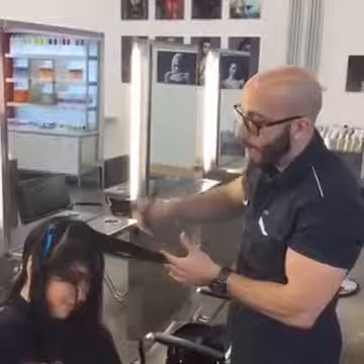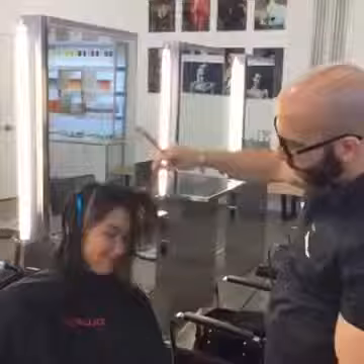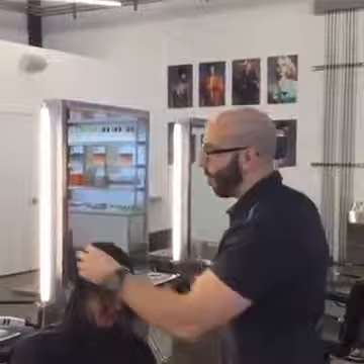That's going to give Arlen a bit of an edgier, long-layered feel as opposed to a classic long layer. Arlen has a beautiful face and beautiful hair — she's actually from my town, Nyack. Big shout-out to anybody from Rockland County. She's not afraid to have a trend haircut — we've done everything from bobs to long hair to bangs. She moved to Brooklyn, so I called her and she was available. I got my own model here today, so no excuses for anybody that can't get models when you're in a training program — you can always get a model.